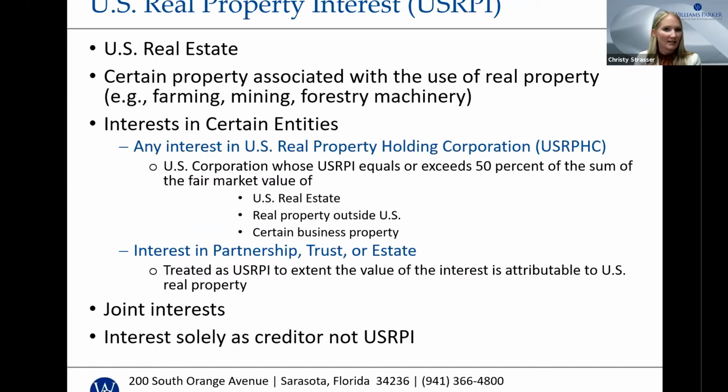So beyond having a non-resident individual, you have to have United States real property interest here at play to have the tax apply. So without getting too into the weeds, I think we can all understand US real estate, real property, but it can get way more specific than that. As you can see, you can look through entities and deem the interests that individuals hold in corporations and partnerships and trusts. Those can also be deemed to be United States real property. So what this is getting at is that the IRS is trying to make sure we're capturing all of those instances where people have put their property into an entity and try to sell the interests in the entity.